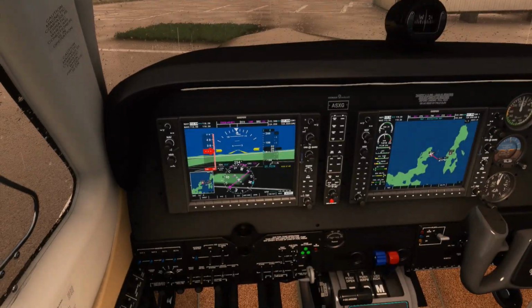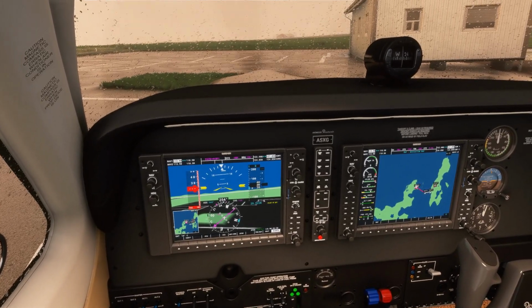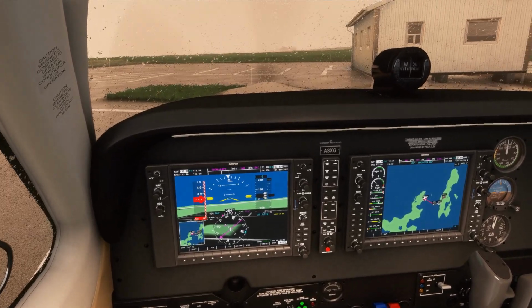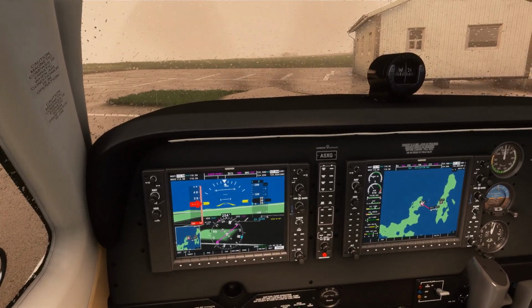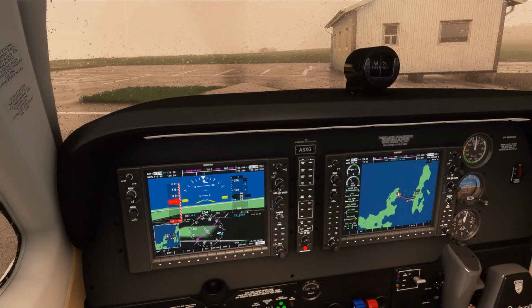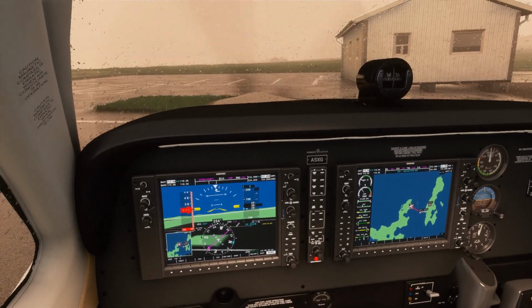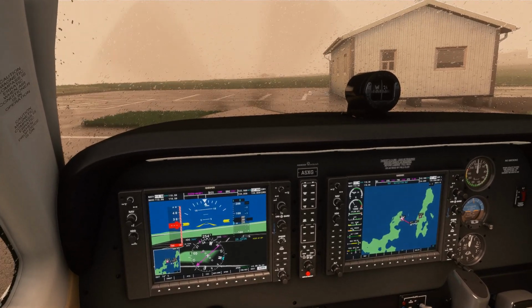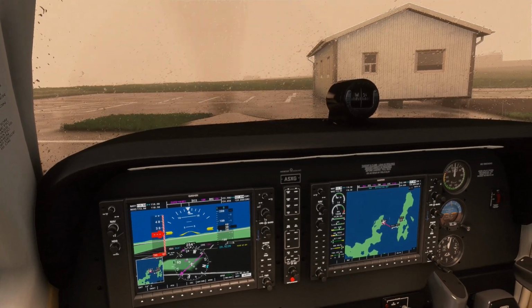Looks good. Park brake on. Back up to 1000 RPM. For the run up, we want to come up to 1700 RPM. We're checking for a maximum drop of 150 RPM on each magneto, and no more than 50 RPM difference between the two. We'll then cycle the propeller and finally come back to idle. So up to 1700.